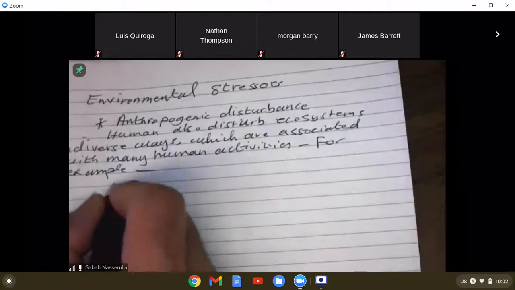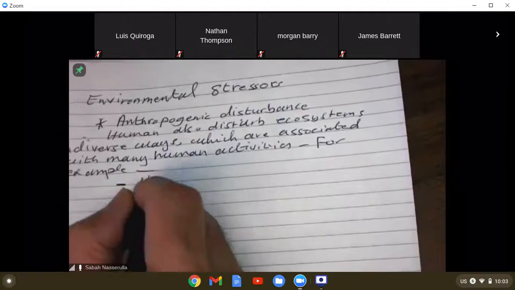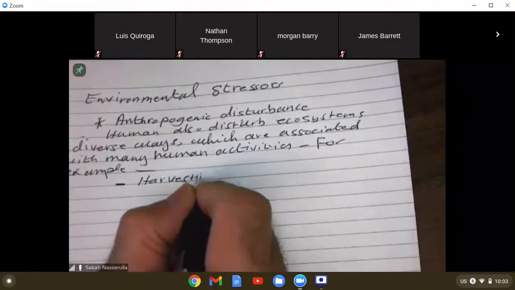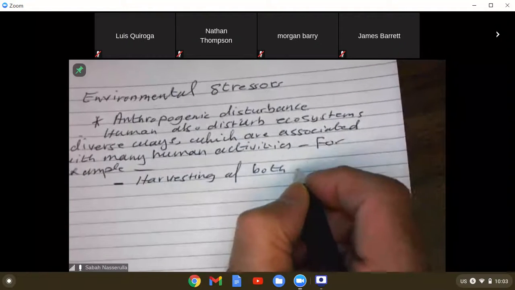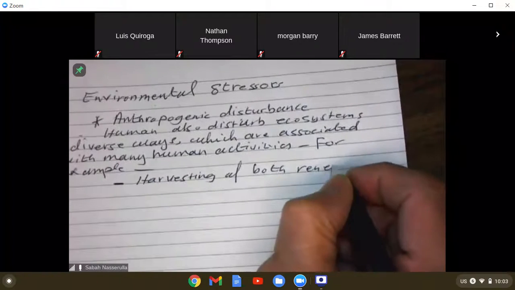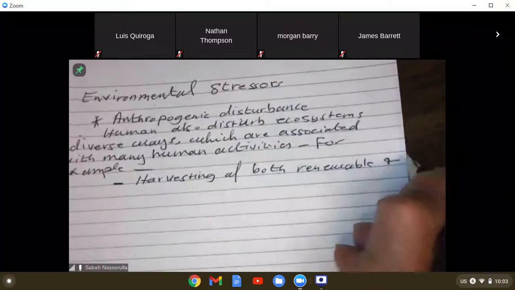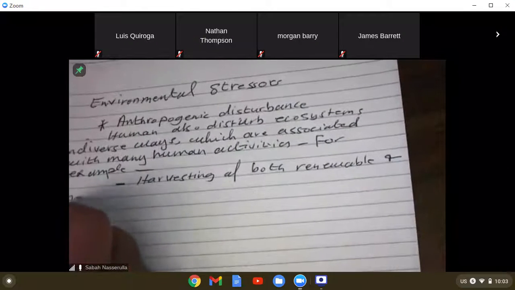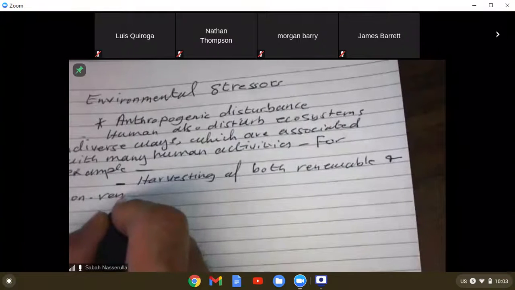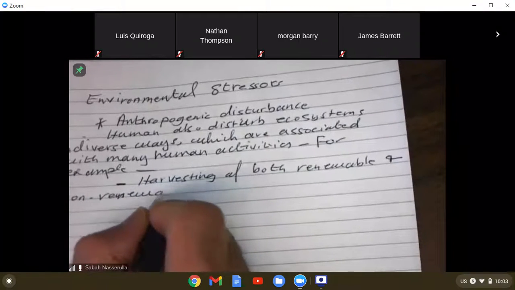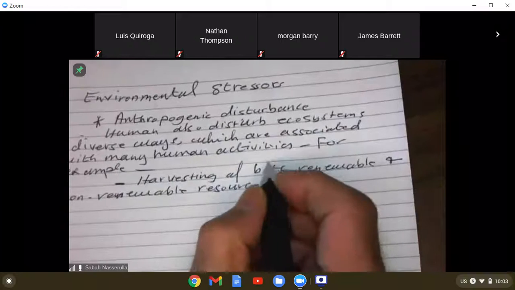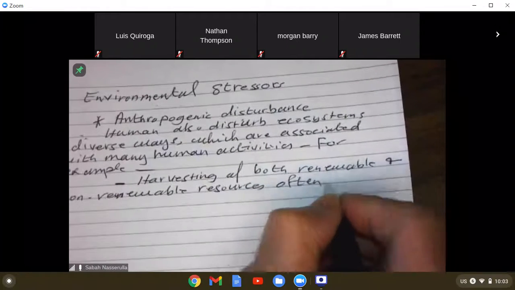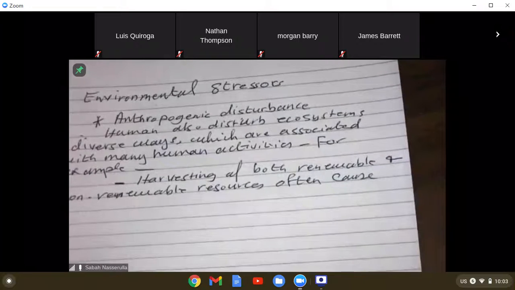Harvesting of both renewable and non-renewable resources often causes disturbance to ecosystems.